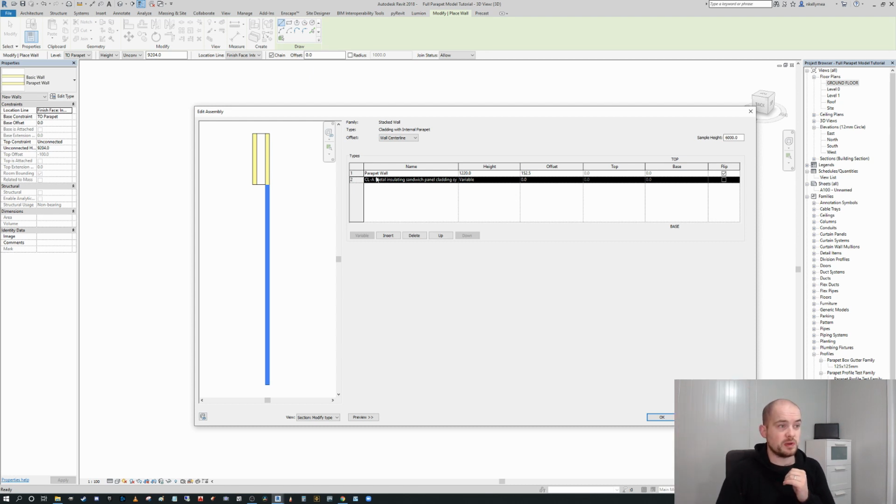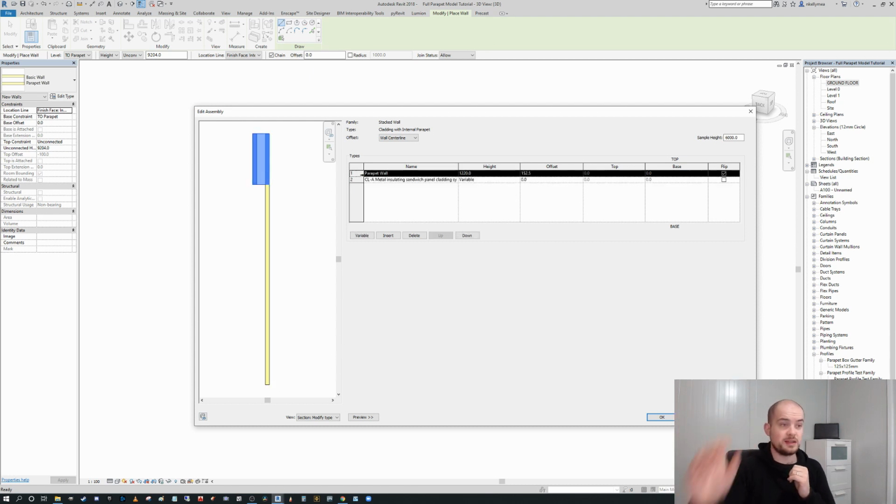So what we're doing is under the parapet wall section that we've stacked, we're actually giving it a known height that we know is going to work. In this instance, it's about 1220 mil. I might be able to edit that afterwards if required, okay? But you can see it's about 1220 mil. And you can see I have an offset of 152.5. And that offset of 152.5 is just to give me an external alignment, okay?